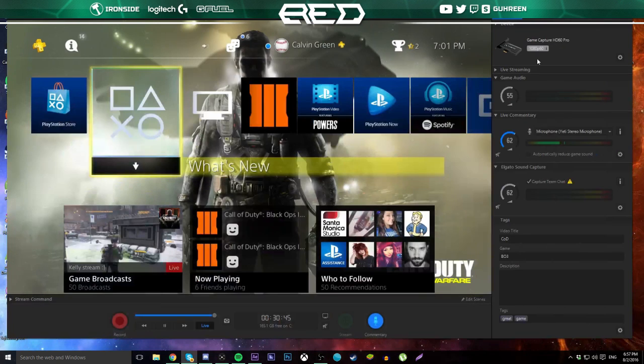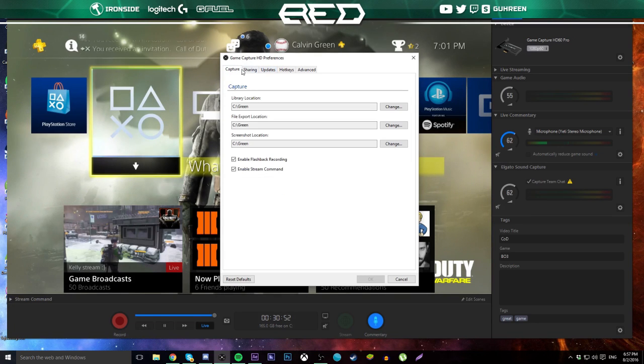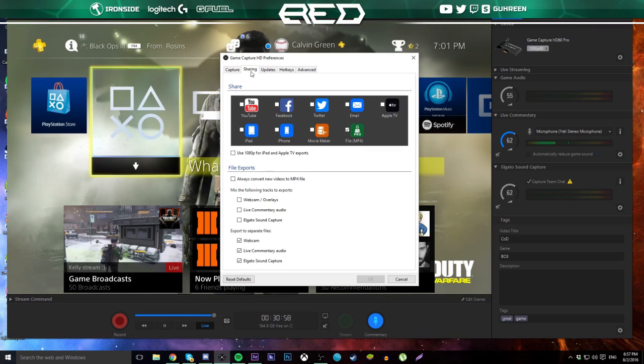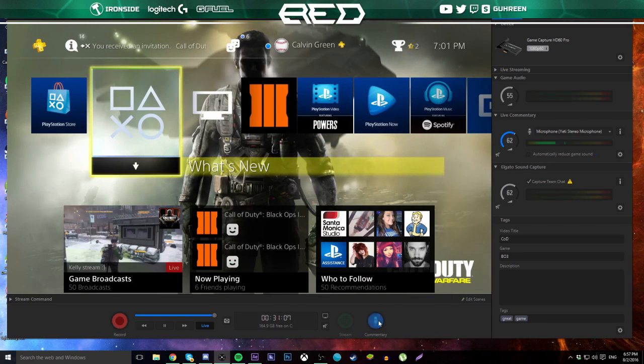That's basically it. There's some more settings you're going to want. Go to here, this little gear up at the top. You can go to capture, make sure it's capturing where you want it to be, so the location is almost all these are the same spot. Go to sharing. These boxes are going to be checked. You're going to want to uncheck each and every one of these and check all of these. And then lastly, click that little blue button to make sure your commentary is recording. And when it is, you'll see this thing moving, and when your friends are talking in Discord, you'll see this little bar moving.